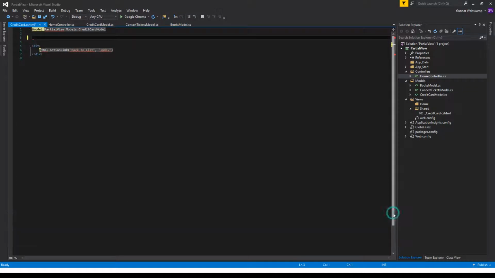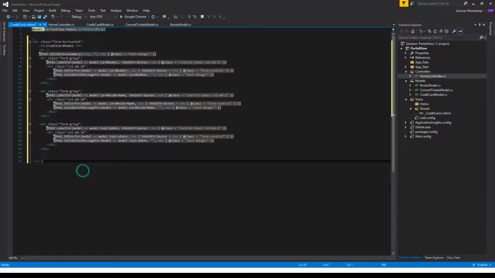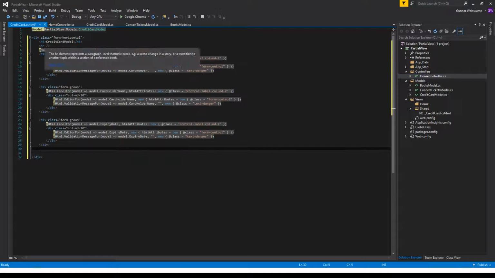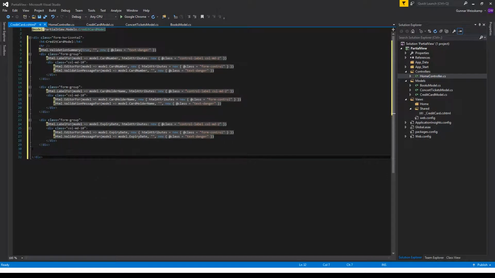I'll close this one down so we've got more room on the screen. We can get rid of this guy as well. And now just paste in our copied code there. I'll keep that nice and steady so you can see what I've put in here. Yeah, so that in a nutshell. I don't think we even need this line of code. But I'm 99% sure. Let's just keep that in there anyway. It worked on my other demo, so that's good. So there's our partial view, and it's going to be used in different areas.